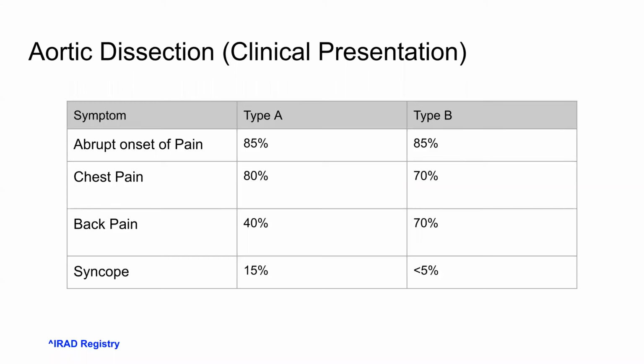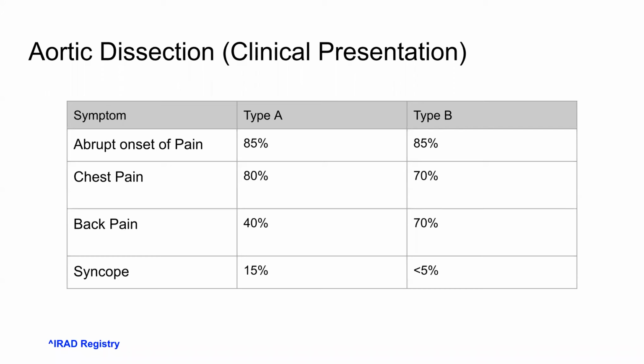The key thing to understand is that there are 3 symptoms that, when you see them in a patient, you should suspect aortic dissection. The first thing is the onset of the pain. 85% of patients who have aortic dissection, whether it's type A or type B, have sudden onset of chest pain. And that's very important. So that's where you need the history. And it's chest pain in most cases. If it's descending, it can also come with back pain.